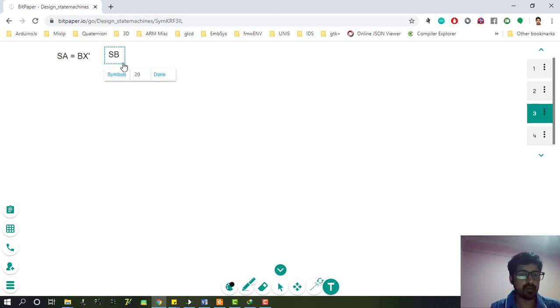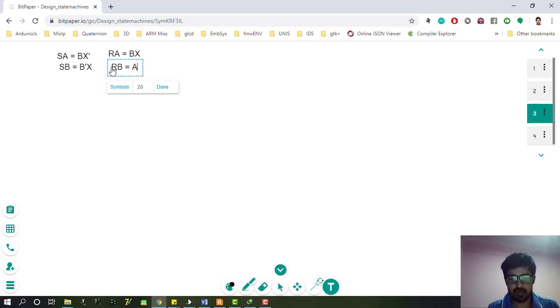RA equals BX, and SB equals B bar X, and RB equals A bar X bar plus ABX.